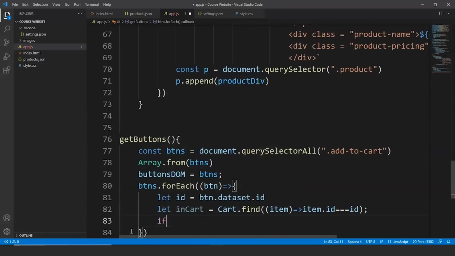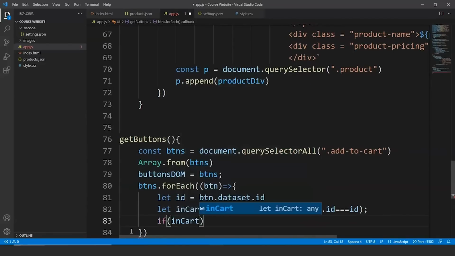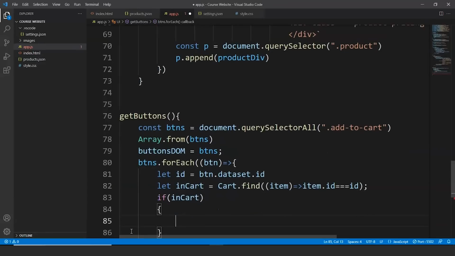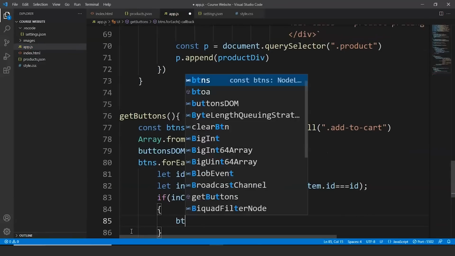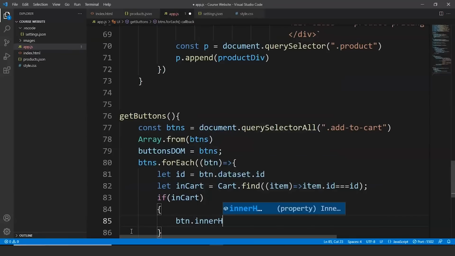We're going to check the condition here. We'll write here if inCart, then we'll write here button.innerHTML is equal to In Cart.